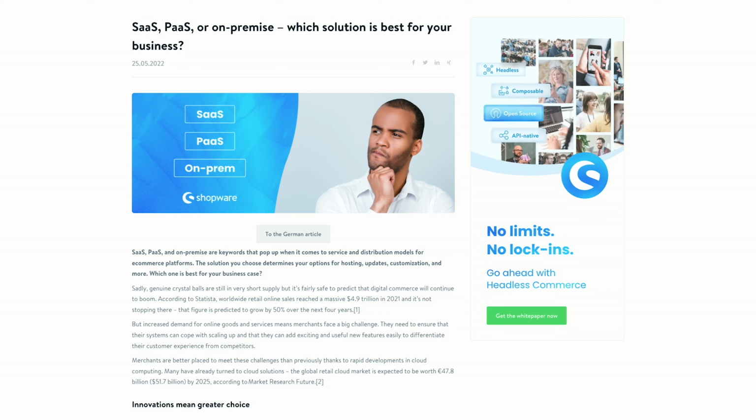So whether you choose SaaS, PaaS, or a self-managed solution, all service models are based on the same code. This means we have only one product, that is Shopware 6. This code is openly accessible, so you know exactly what is under the hood. This open approach also enables and encourages a community and collaboration within the Shopware ecosystem. Partners, developers, and various experts have an eye on the code, ensure reliability, and work together on a new solution and extensions.